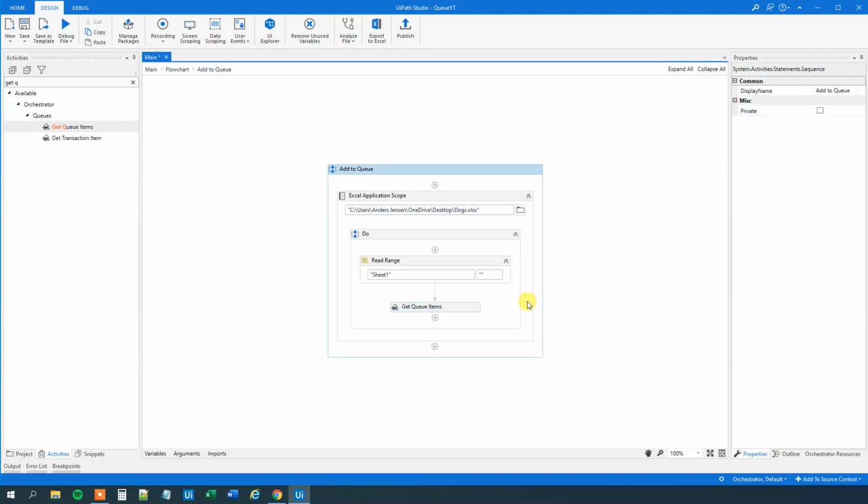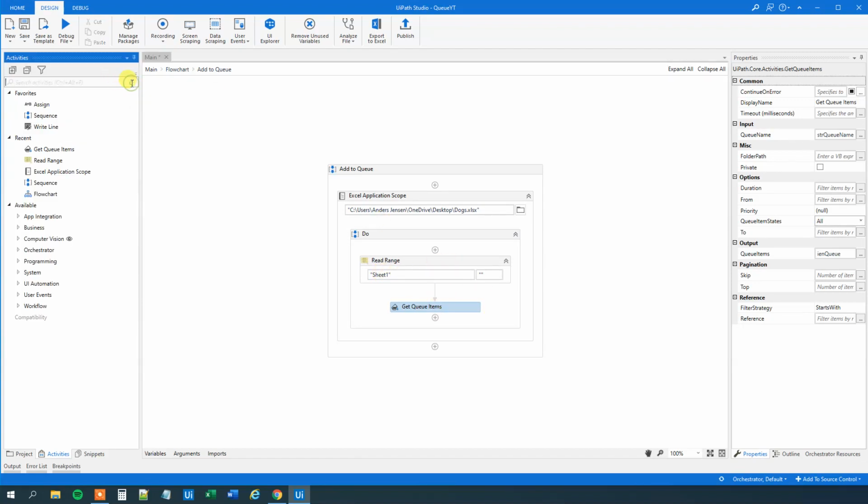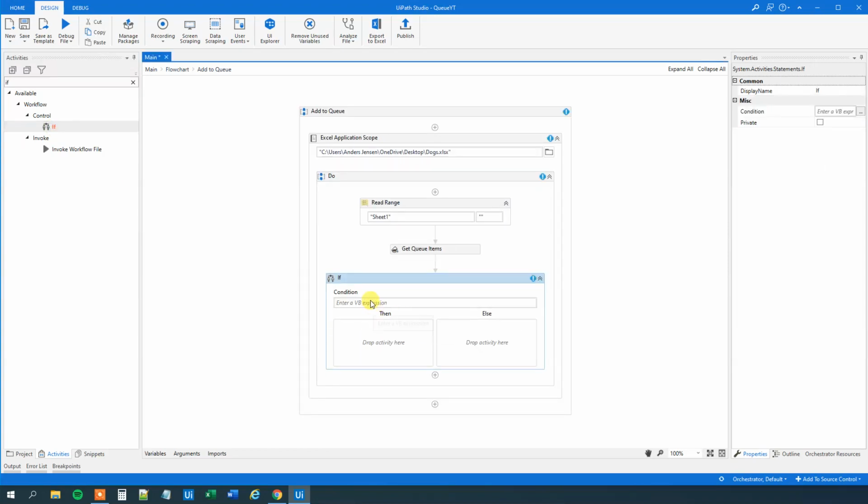So now we have an IEnumerable, and we can, for example, if we want to inspect if the queue is empty, drag in an if. And we will ask if this IEnumerable queue count is greater than 0, well, then there's something on the queue.